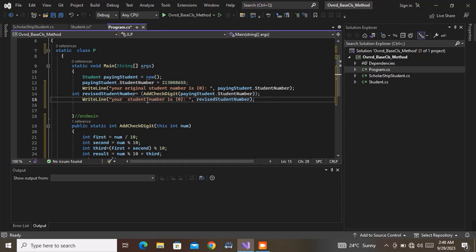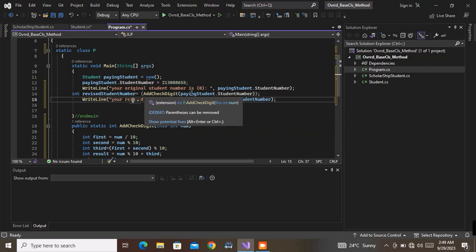Now here I will say your revised student number is this. So in the first one, I'm just outputting the student number of this object, and then now I am declaring an int called the revised student number, and I am saving this inside of that.